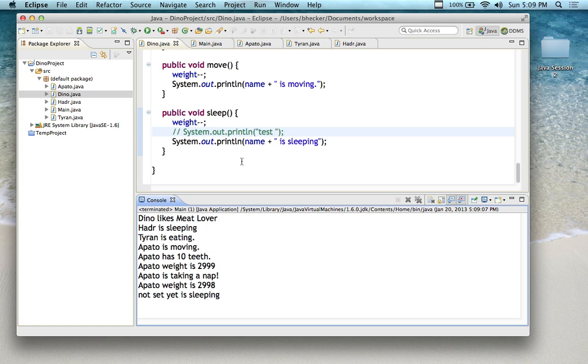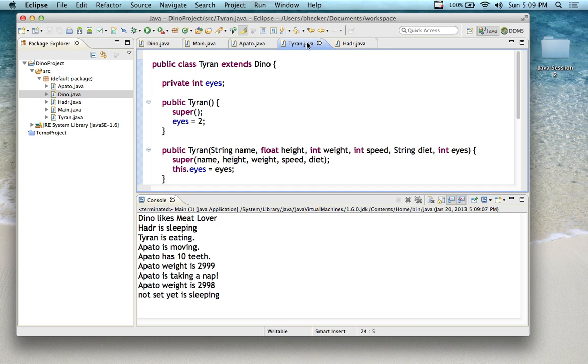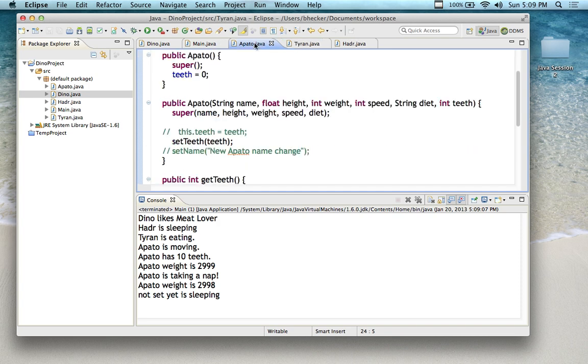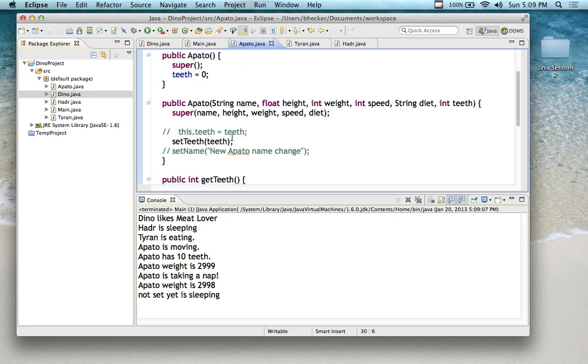Apato Dino. Okay. Alright, so what I did here is I added eyes to tyrant. I added teeth to apato, and add something that you would like to hydra, do the same thing. And then in each one of them, you're supposed to overload something, like I just did.